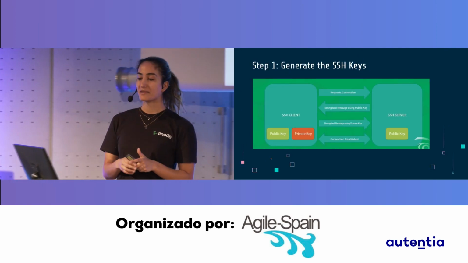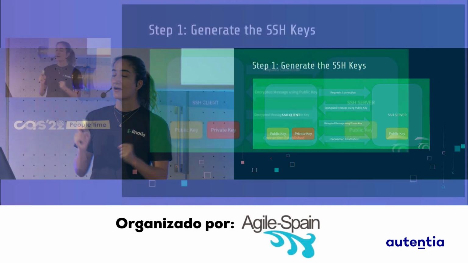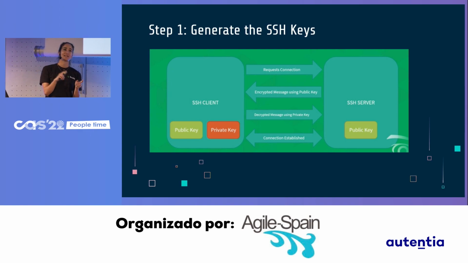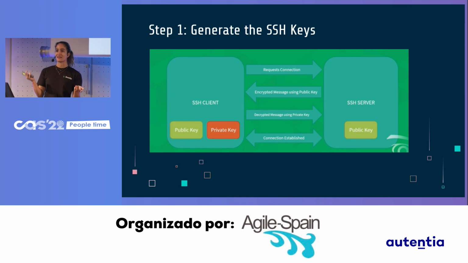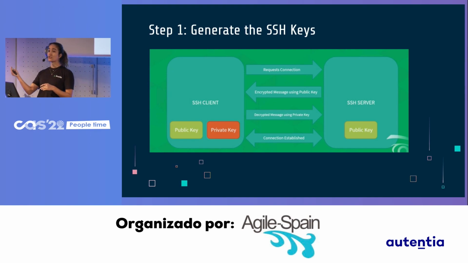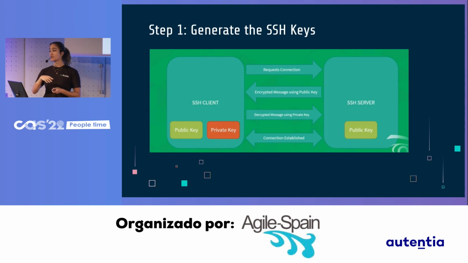Okay, so the first step is to generate your SSH keys. It's funny because when I worked at AWS, I was on the serverless team, and so I didn't have to manage servers at all. And then I came to Linode, and it's all servers, and now I have to learn how to use servers. So SSH is how you connect to your servers. It's how you authenticate and how you connect to your servers.